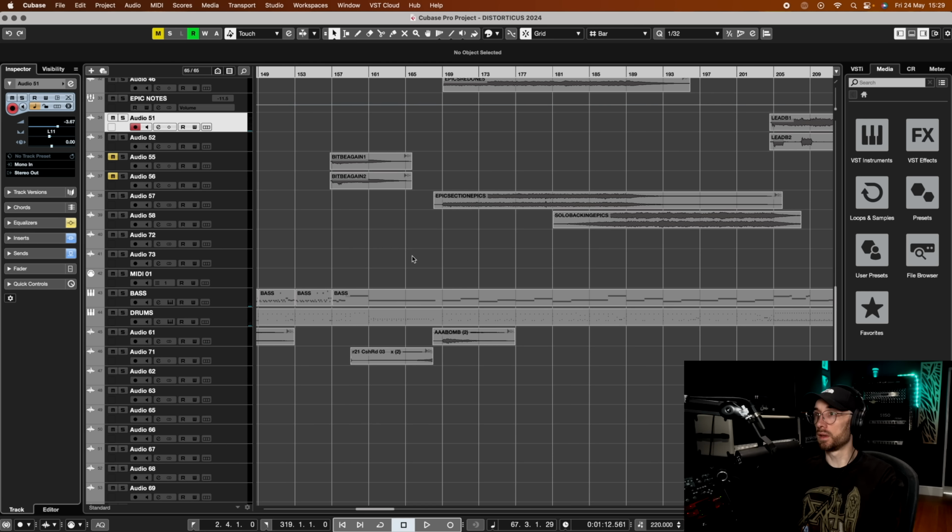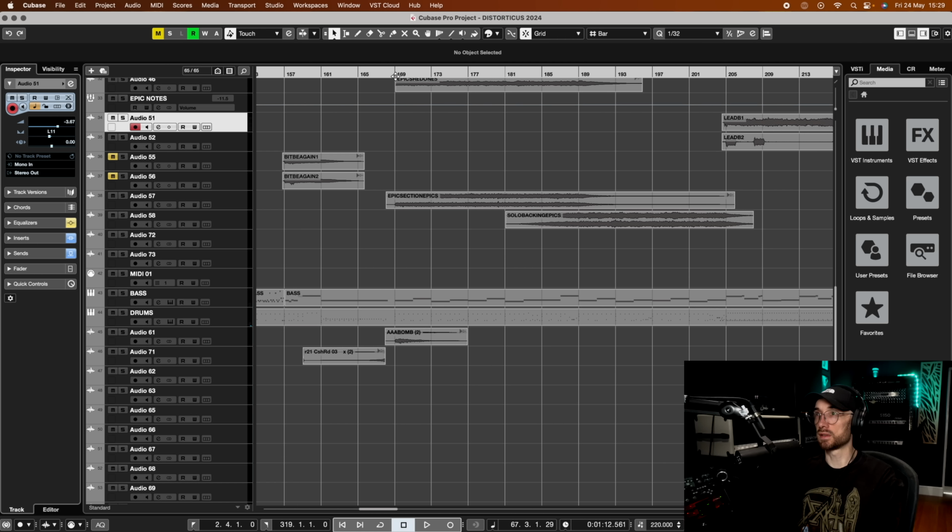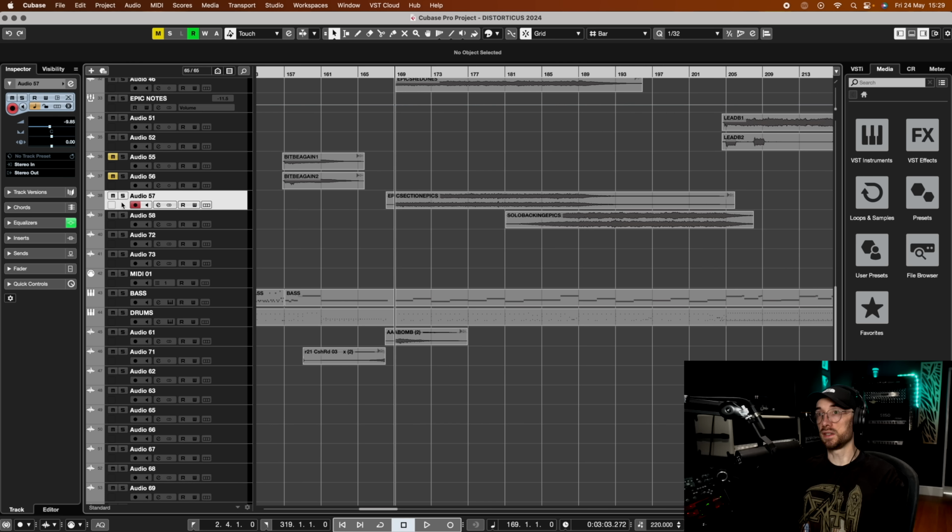And then let's check out some of these bits. These are the ambient guitars. Again, I guess I would have done these, maybe I did them in the same session as this song, exported them all, and then just deleted them and just kept the big file of these ambient guitars here.